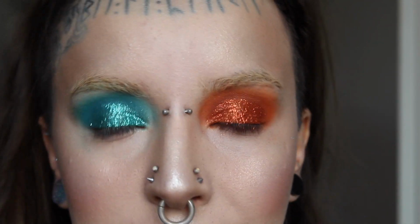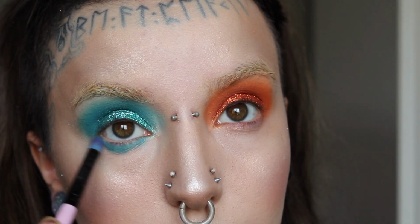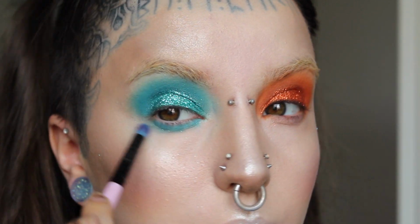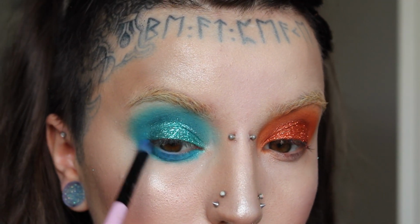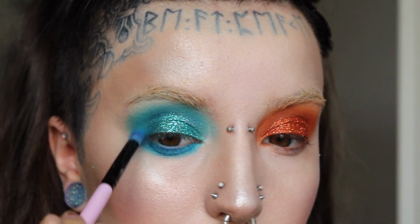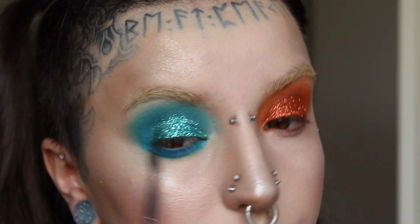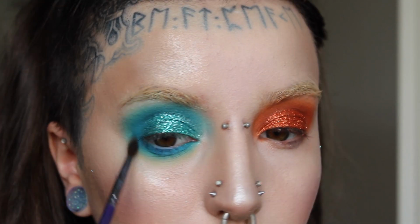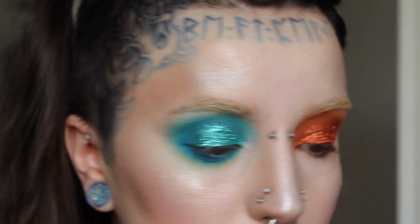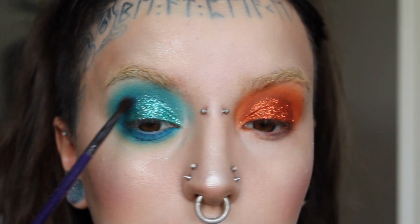So we're going to use the exact same products as we did on the top to the bottom, except for the glitter and the shimmer. So starting off with the Morphe palette. Deepen with the Sample Beauty Spectrum palette. I'm going to first use Unity. I'm going to start blending this out. And then going back and forth into the other shades just to kind of create a really nice blend.